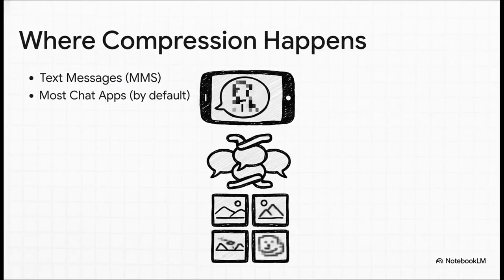So, where are the usual suspects? Where does this all happen? Well, the number one culprit is a standard text message, MMS. But it's not just that. Most of the chat apps we use every day, like WhatsApp and Messenger, do this by default to save data. And of course, social media platforms do it too when you upload.